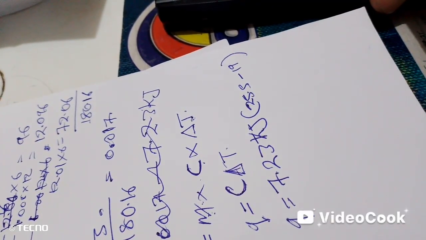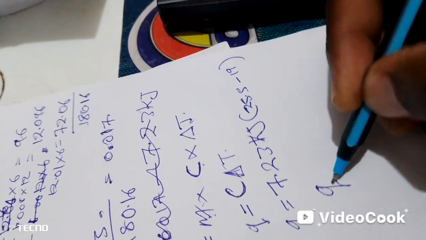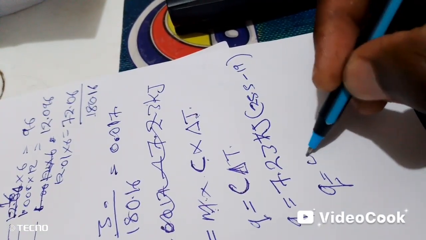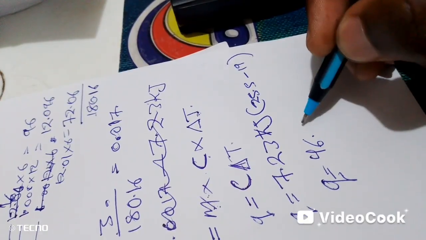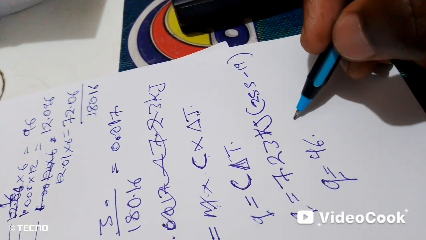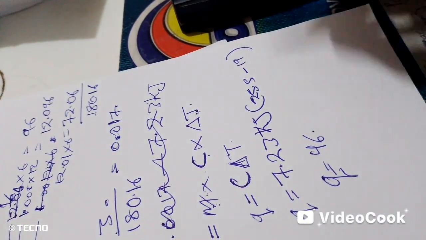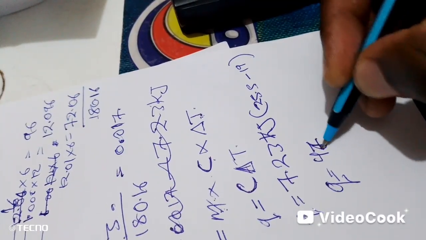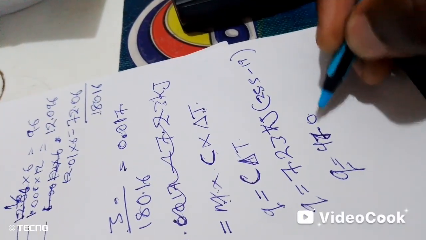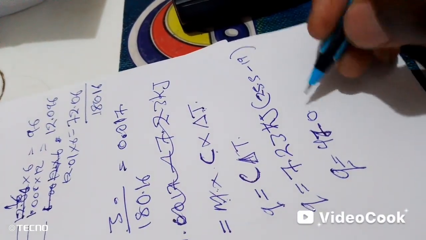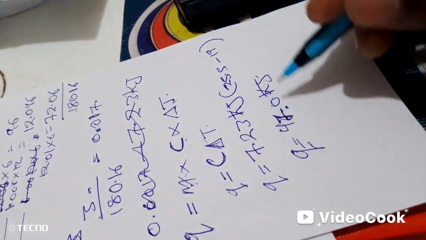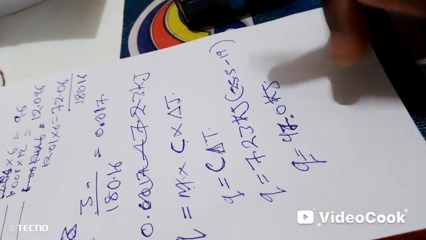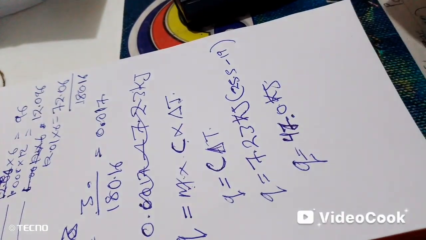That's going to give us, for everything together, the calorimeter here, the heat capacity, which is 46.999. If you try to round it off, it's going to give us just 47, let me say 47.0. So 47.0, that is still in kilojoules. This is the heat capacity we're working with right now.